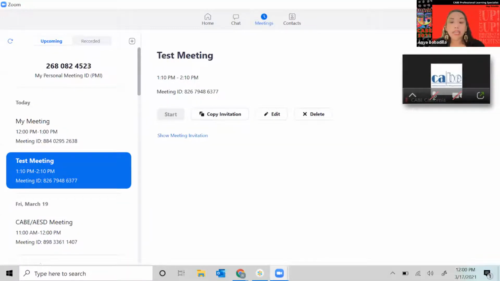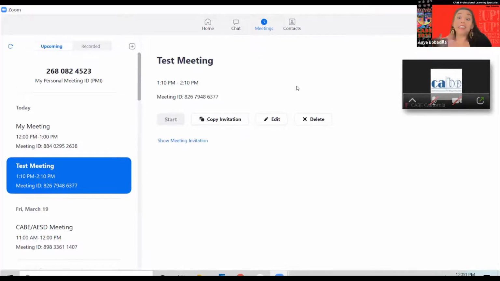In the app, we can't open a new session if there's already a new session in progress. This is a bit different from the web browser login. So in the web browser one, it does have that option to accidentally start another one at a time, but through the app, if you notice, the start button is now kind of grayed out, so we don't have that option to start. So that is a nice little perk of doing this through the app.